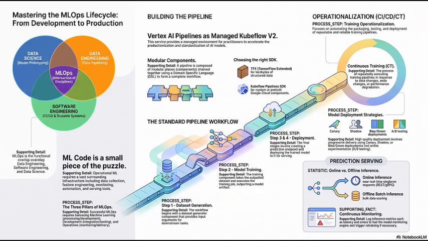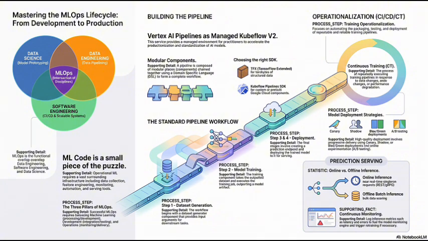Okay, so the modularity is the most critical concept here. Think of a factory floor. Raw materials, your data, come in at one end. They move to station A, where they are validated. Right, checking for errors. Then they move automatically to station B, where features are extracted. Then to station C, where the model is trained. By containerizing and keeping these steps modular, you can update the logic in station B without having to tear down and rebuild the entire factory.